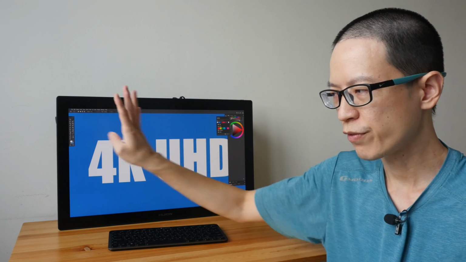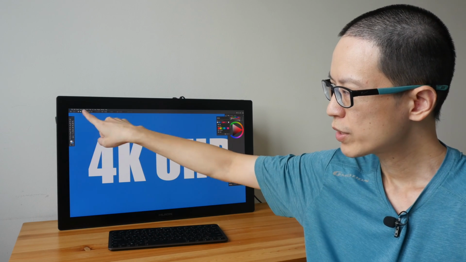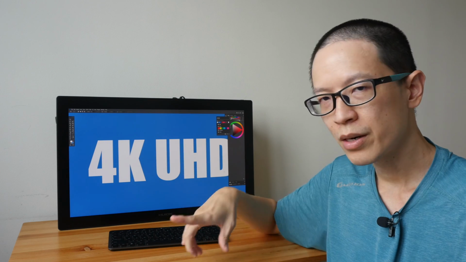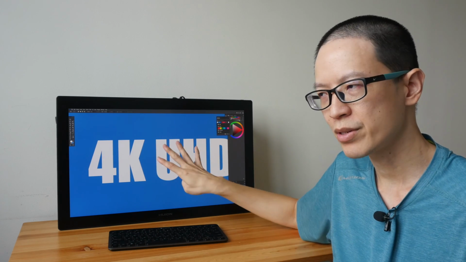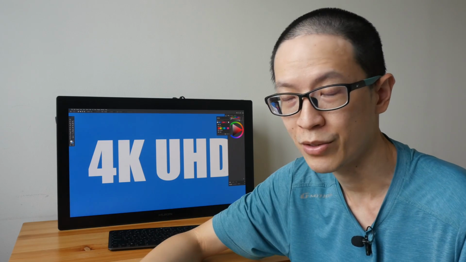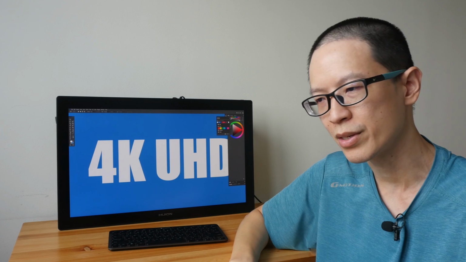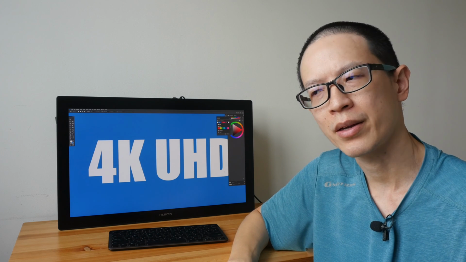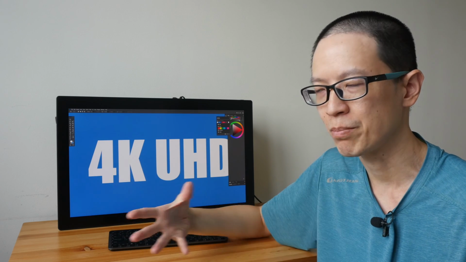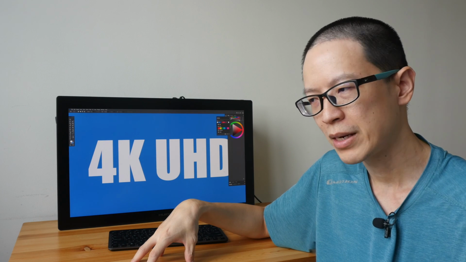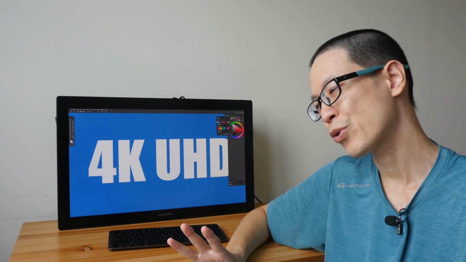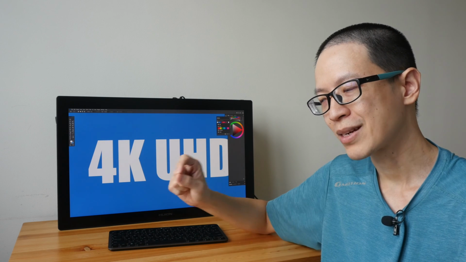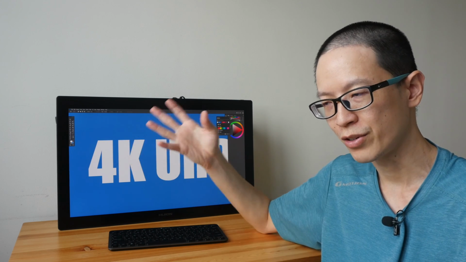Well, if you compare this with the 1440p model, even with the user interface elements at the same sizes, in theory, all the UI elements on the 4K display will be sharper. As to how much sharper this is compared to the 1440p display, I cannot tell you exactly because I don't have that unit side by side to do a comparison. But I would say that you may notice some pixelation, but to me it's not a big deal because in terms of value for money, this is priced at $1,299. The 1440p model is priced at $899, so that's a $400 difference. So I don't mind a little bit of pixelation because I prefer to have the extra $400 in my wallet.